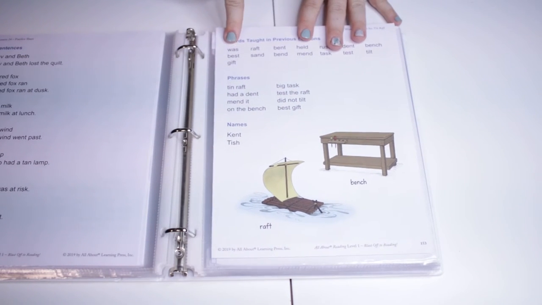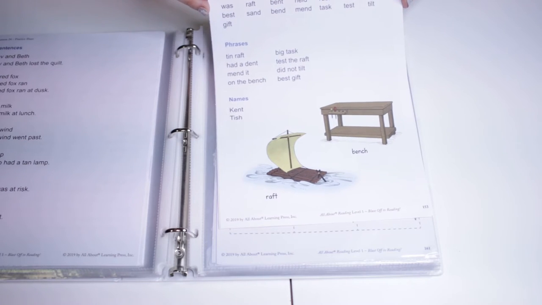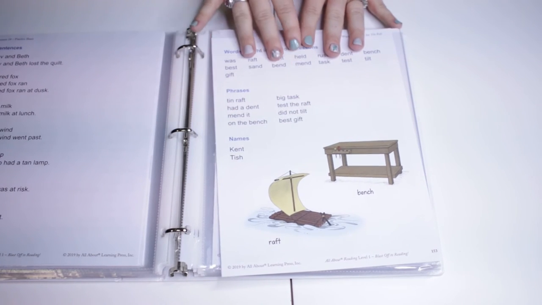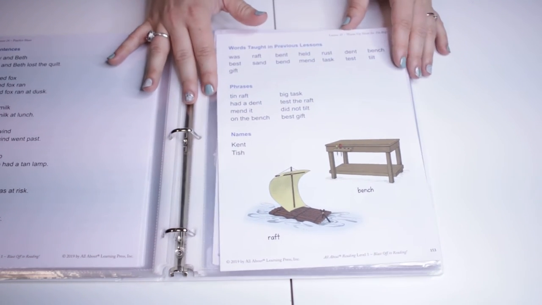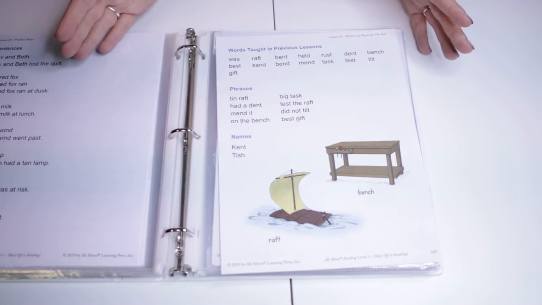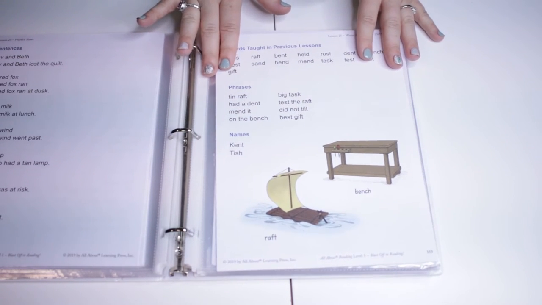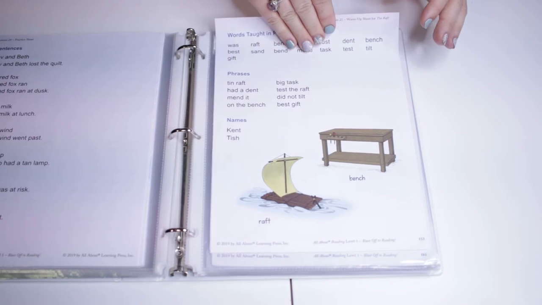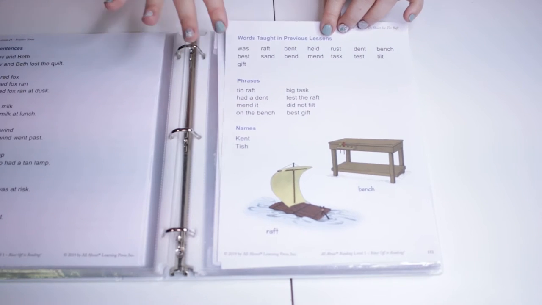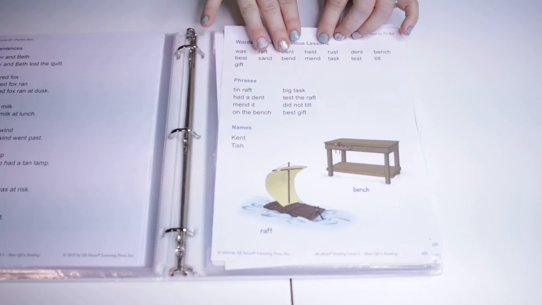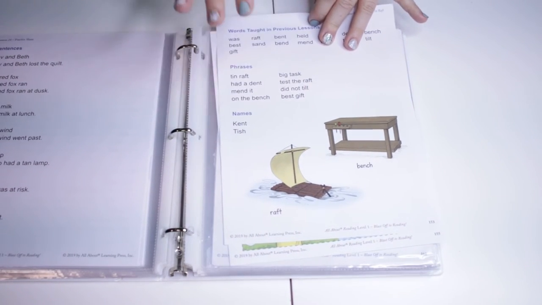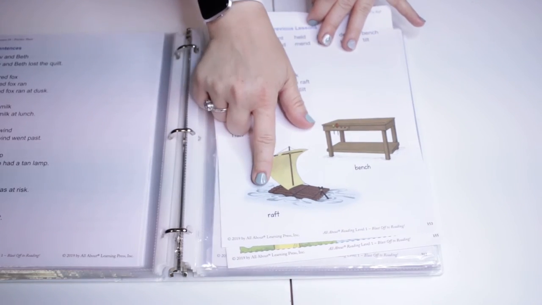And then as you get further along here, let me give you an example, this one is quite a few pages. Now when it comes to these pages right here that you see, these pages are going to be words they need to get to know that will be in the stories they're going to read. So what I do is, this is quite a bit for them to do, right? If your kid isn't ready to read for a long time, what I do is I read this to them and make them repeat the words after me. That way they still get to know the words and get familiar with them, but they're not already fatiguing their brain before we even get a chance to read. So this would be a sheet that you would say, we're about to read a story in the book and these are words you're going to see and get familiar with in the book. We read them together and then we also talk about the words down here. And inside of the teacher's manual it will explain to you exactly what to say about the items on each page.